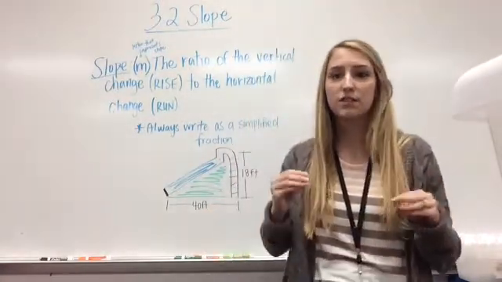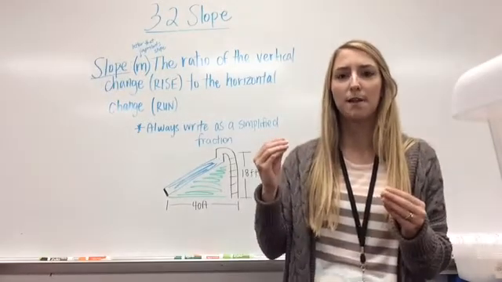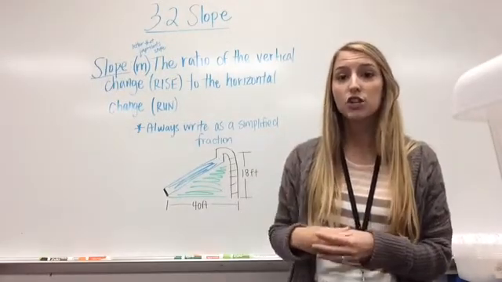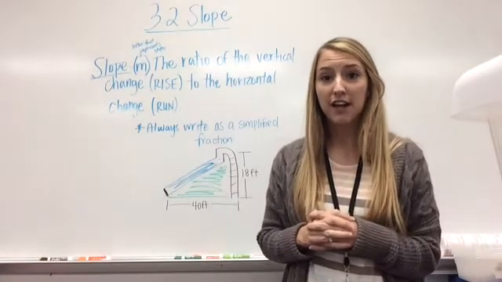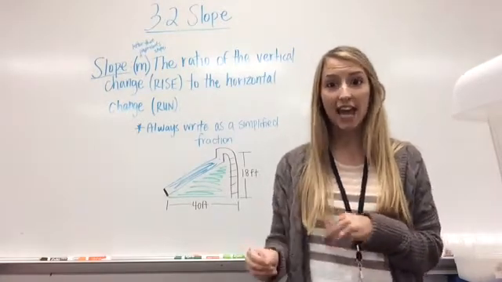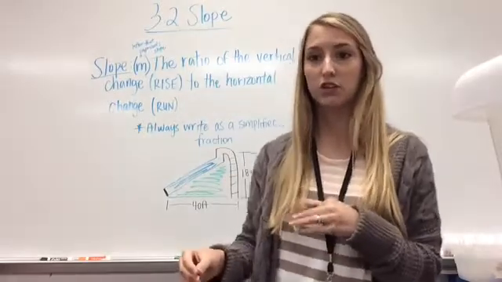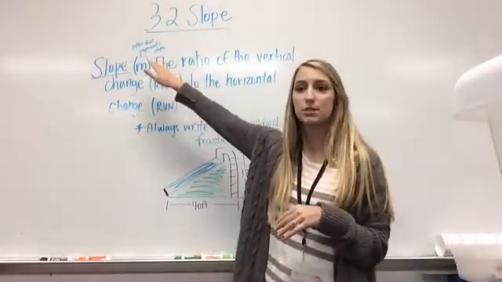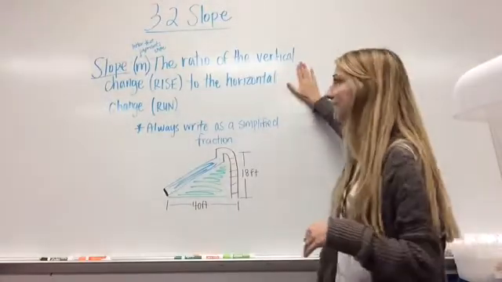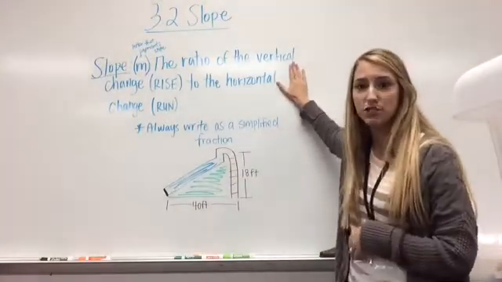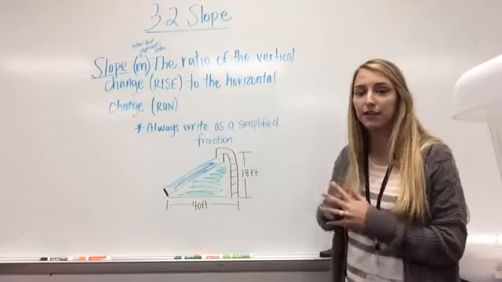Just like a bunch of different things in math, we give them a letter. For example, we learned that the scale factor letter that we use is K. So K was the scale factor. Well, M is just the slope. So M is always going to represent slope. Okay, so make sure you have this definition in your composition book. That will be very important for later.